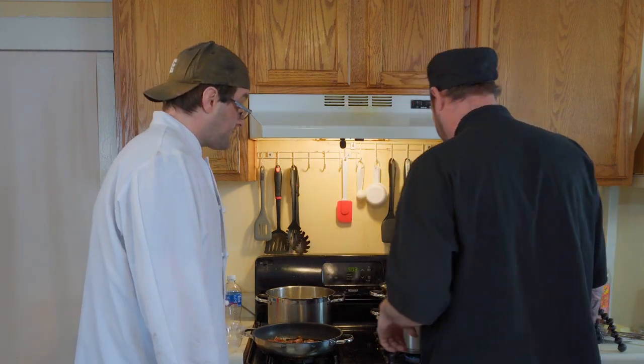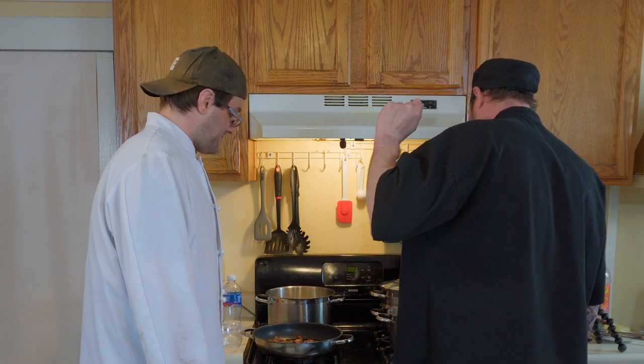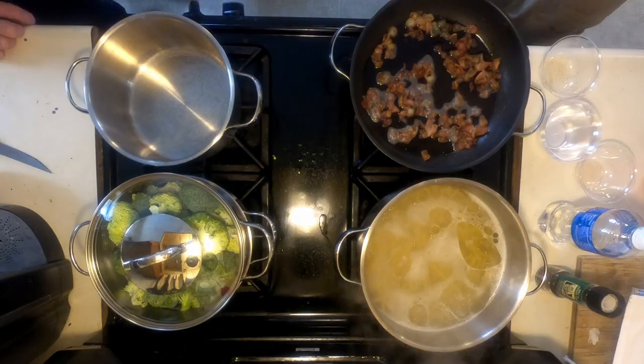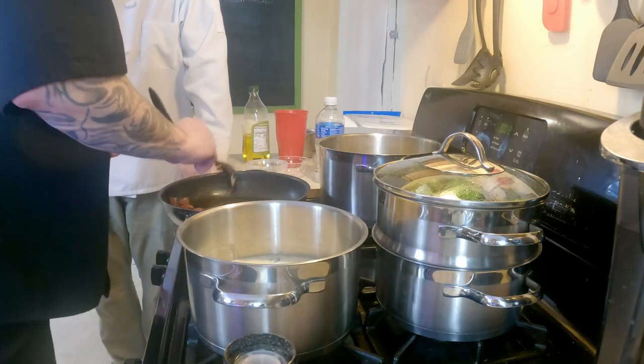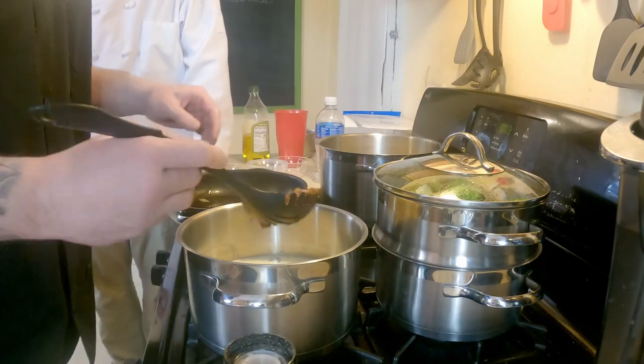But you are going to be mesmerized by this next step: you add not only the Parmesan, you add the bacon. Remember that bacon that we were making? Exactly. You add the bacon in there. You don't want the bacon grease, but you do want the bacon. It doesn't cook for very long. You don't want to bring the sauce to a boil.